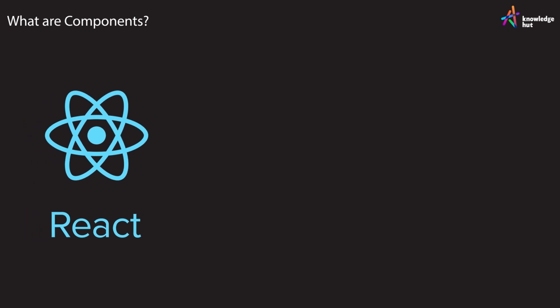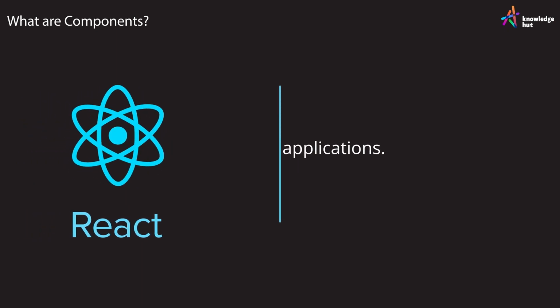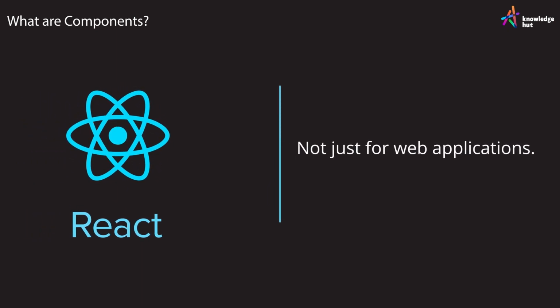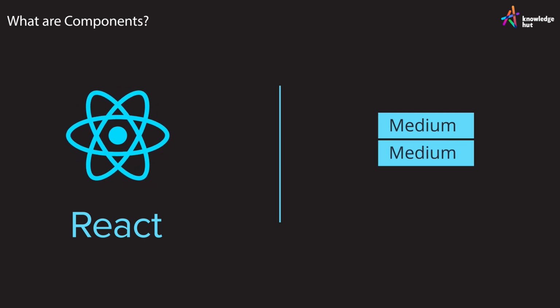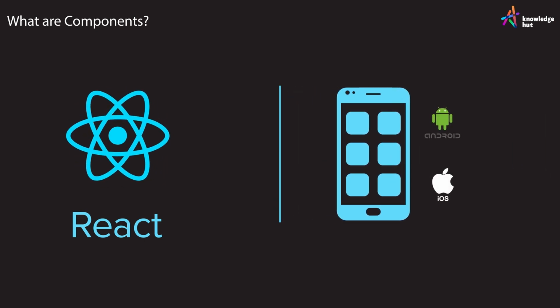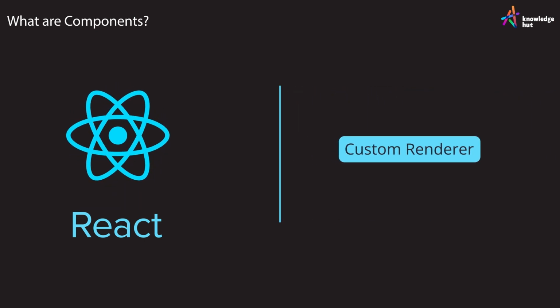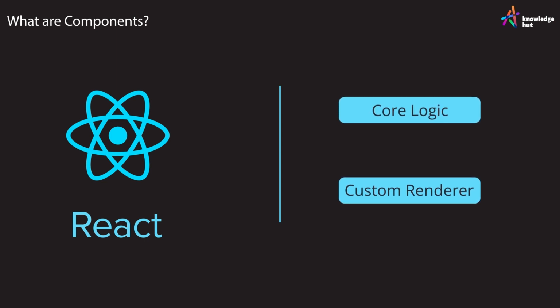The interesting thing about React is that it is much more than a library to build interfaces for the web. React by itself is not limited to web pages and the DOM. It is a way to design composable components and functionality that can be used with a wide range of mediums. For instance, the React Native project lets you use React for designing mobile apps for iOS and Android. And you can write custom renderers as well. This separation of core logic and the renderer makes React an excellent library to work with.